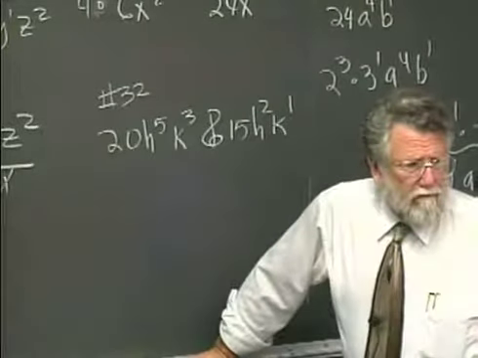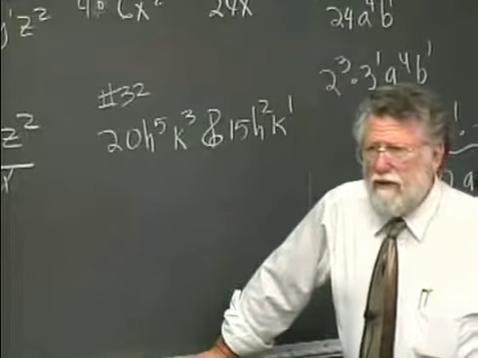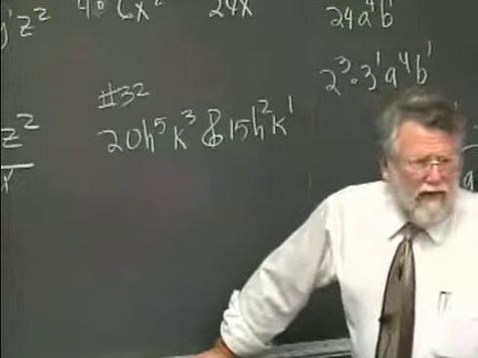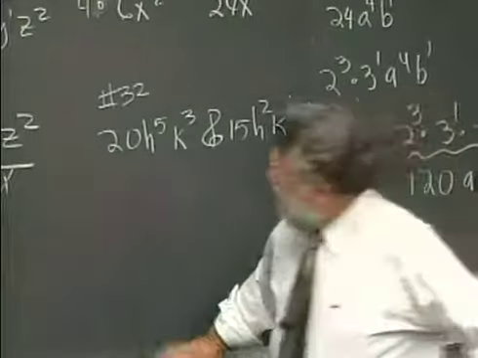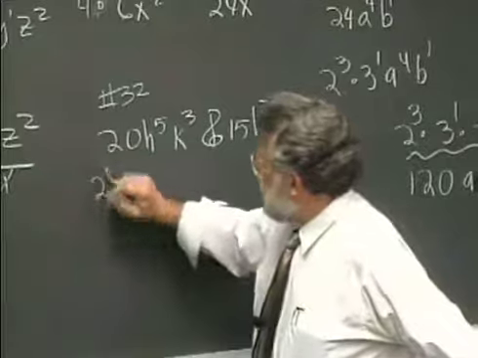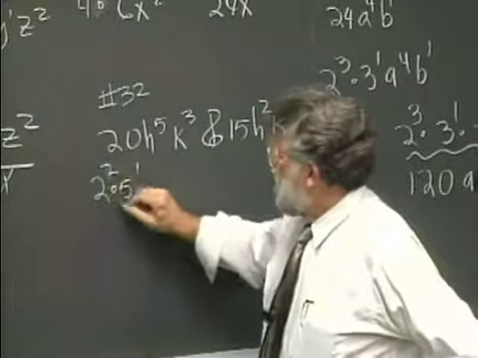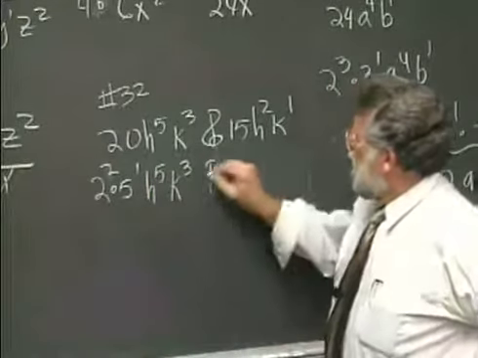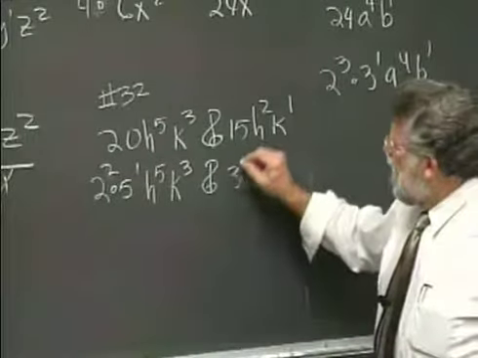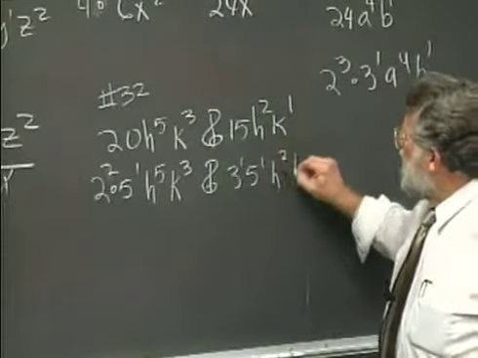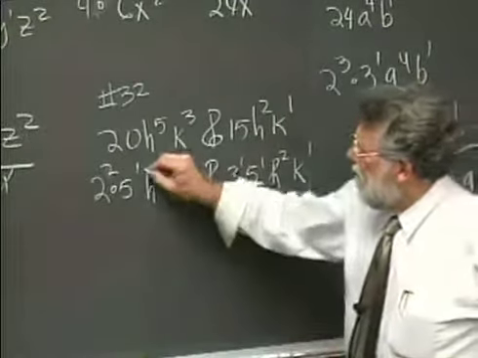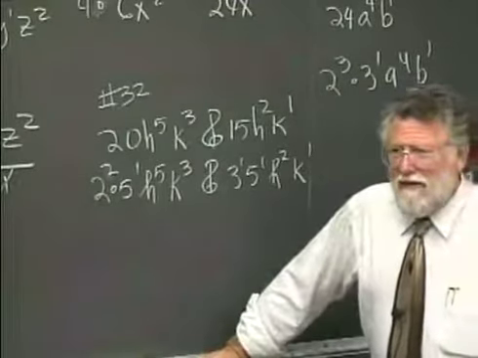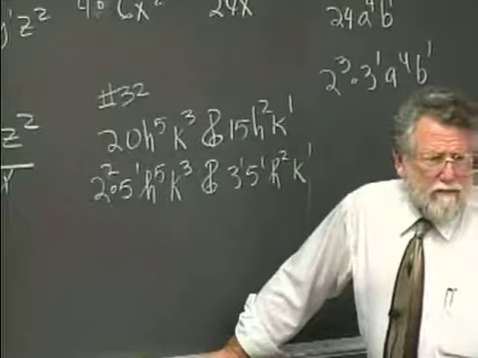So what am I going to do? First step. What are you going to tell me to do? Prime factor? Agreed? So what is 20 going to factor into with primes? 2 to the 2nd, 5 to the 1st. Do we agree? And then I still had h to the 5th, k to the 3rd. Okay, what about the 15? 3 to the 1st, 5 to the 1st. The nice thing about these, we don't get big numbers very often. Now that I've said that, I'm sure that we'll hit something up in the 40s or 50s, but what's my next step?